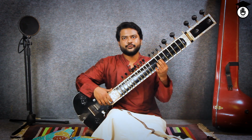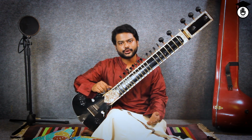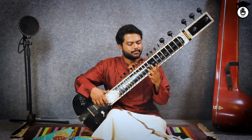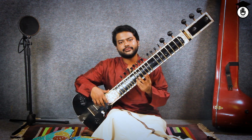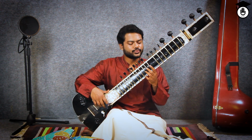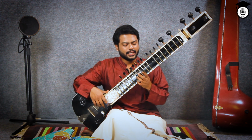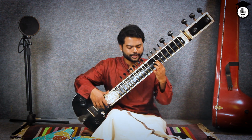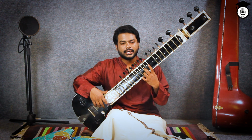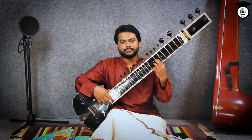In the last class, I believe we had 2 separate approaches, one for your right hand and the other for your left hand. We are going to move ahead with your left hand today in this class, but now we are going to emphasize more on the line that you need to make on your middle finger. The middle finger will mostly be responsible for pulling the string, as I explained earlier in one of my videos, and the index finger is going to be mostly responsible for sliding through the fretboard. But eventually both your fingers must know how to do both.